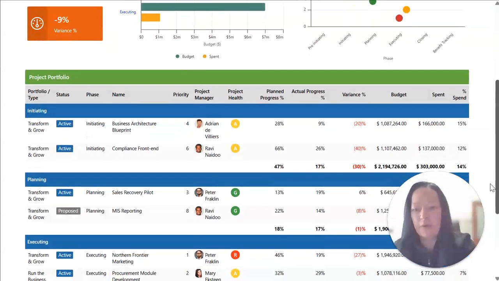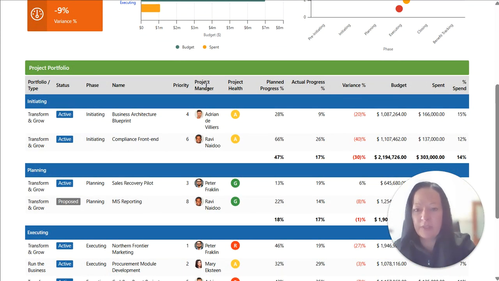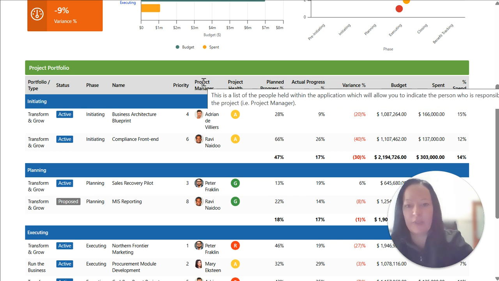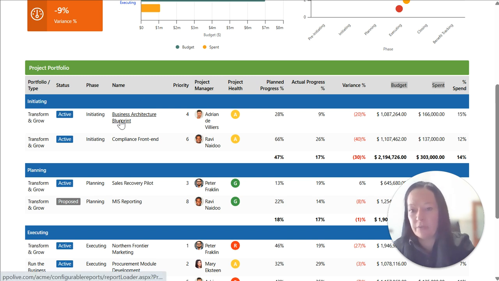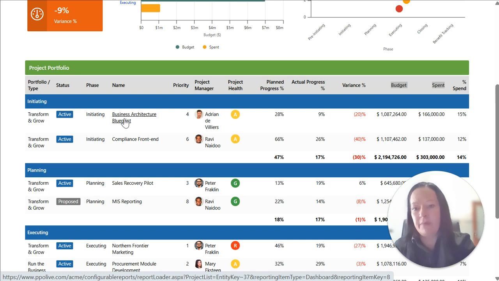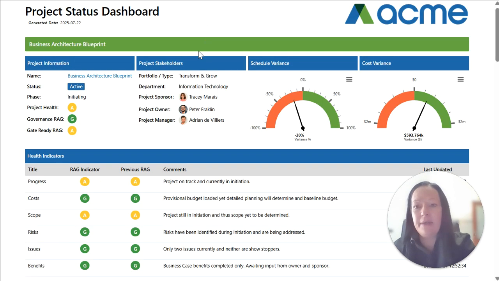The table just below that, project information, specifying who the project manager is, what the project health is, etc. Then we talk to our progress as well as our budget and percent spent. When viewing this portfolio view, you also have the drill down capability. So if I wanted to drill into the detail of the business architecture blueprint project, I would just click on that and it opens the project status dashboard for that specific project.